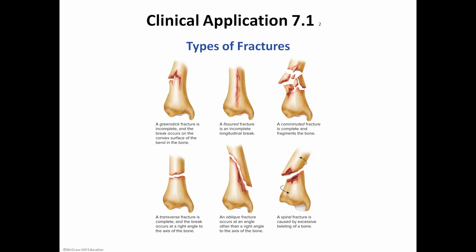And usually when we think about these types of fractures, we also involve ligaments and tendons to go along with it. So not only is there a break or a fracture, but there are also several other tissues that have to heal as well. And so obviously, if you had a closed versus open fracture, an open fracture is going to take longer to heal, with more chances for infection, more chances for something going wrong. Versus if you have an incomplete fracture, you're more than likely not going to have those problems. And again, if it's a simple or closed fracture, you're not going to have those same involvements either.